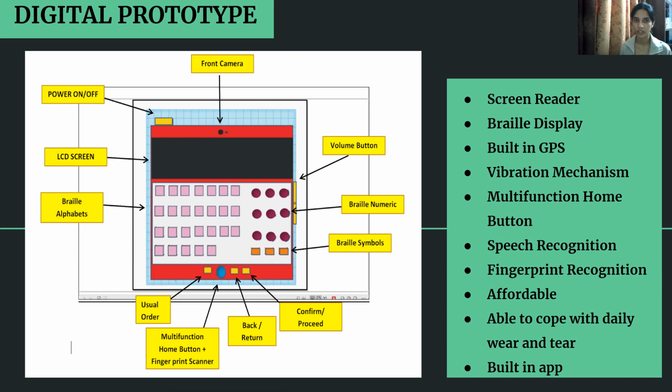These two features are specifically for verification purposes, especially when it comes to checking out and purchasing things. Instead of inserting their bank card details and a CVC number, this will help them verify payment methods in a feasible manner. It's affordable since it's just for one function, so they'll be able to purchase it. It's able to cope with daily wear and tear because it's durable. And lastly, it has a built-in app that's complementary to the prototype we have built, and later on we'll go towards the end.